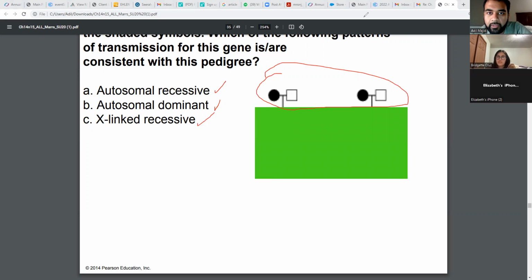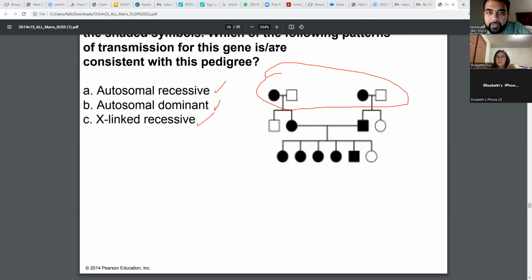And that's why they give us the second generation, the kids. What happened from the kids, okay? And that's why they also give us a third generation, so we can figure out what happened to their kids. Does that make sense? Why we're looking at multiple levels of this? Because it's different generations, right? So this is like the grandparents, these are the kids, and then these are the grandkids, okay?